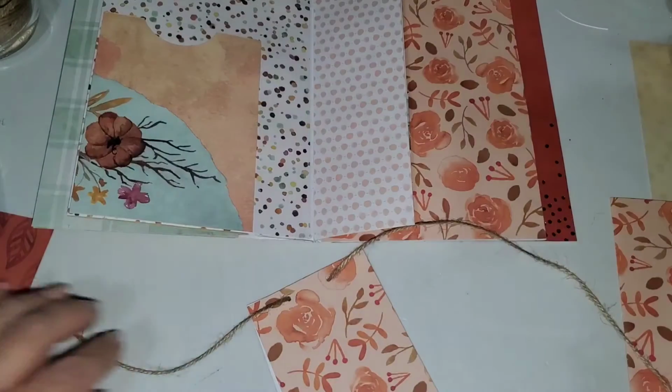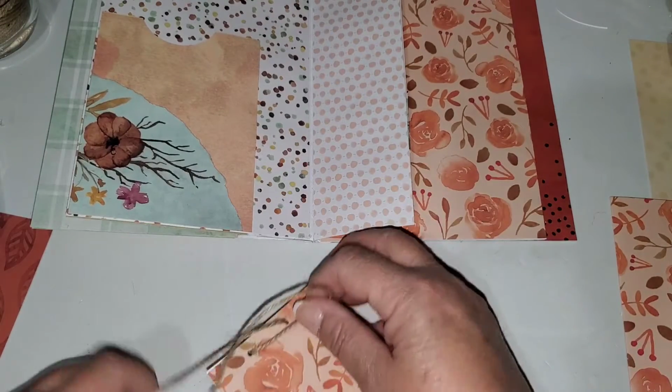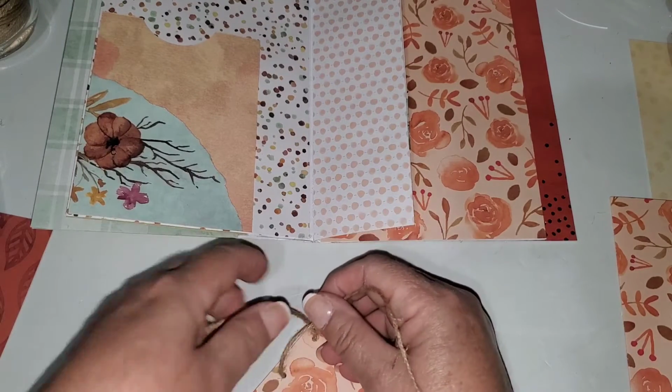I have like 2 or 3 pairs of scissors on my desk. Sometimes I can't find any, and now I've got 3 pairs here, and I'm probably using them all.